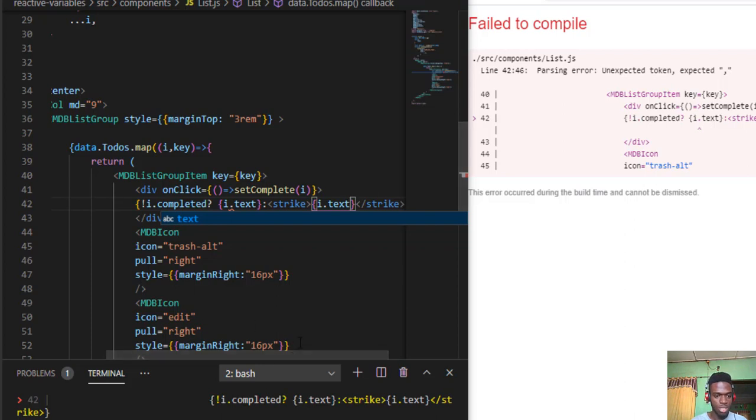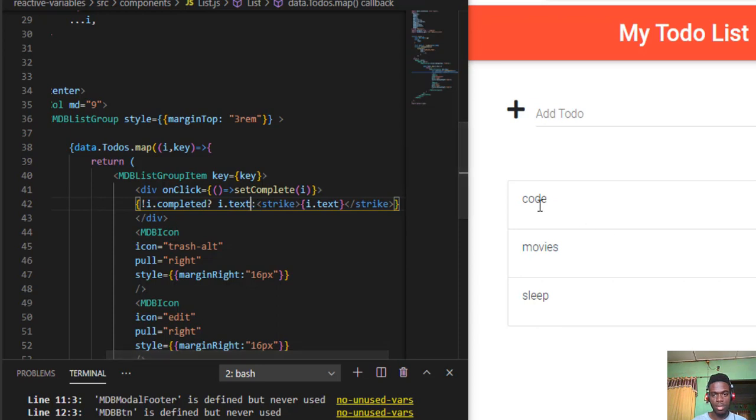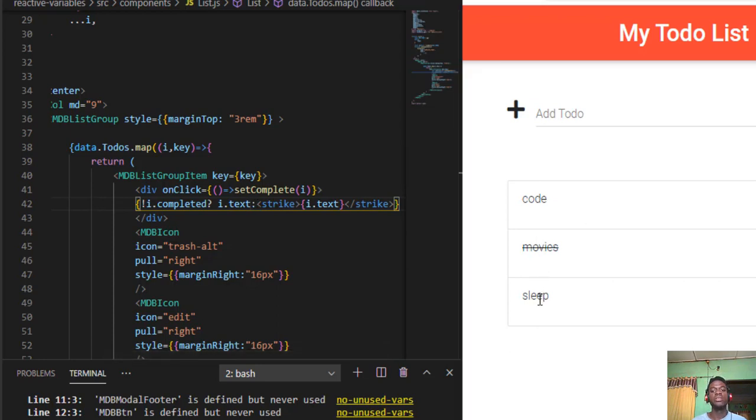What is the problem here? Okay. Yep. So it works now, you see. So to make the to do completed, all you have to do is just click on it, and that is all.